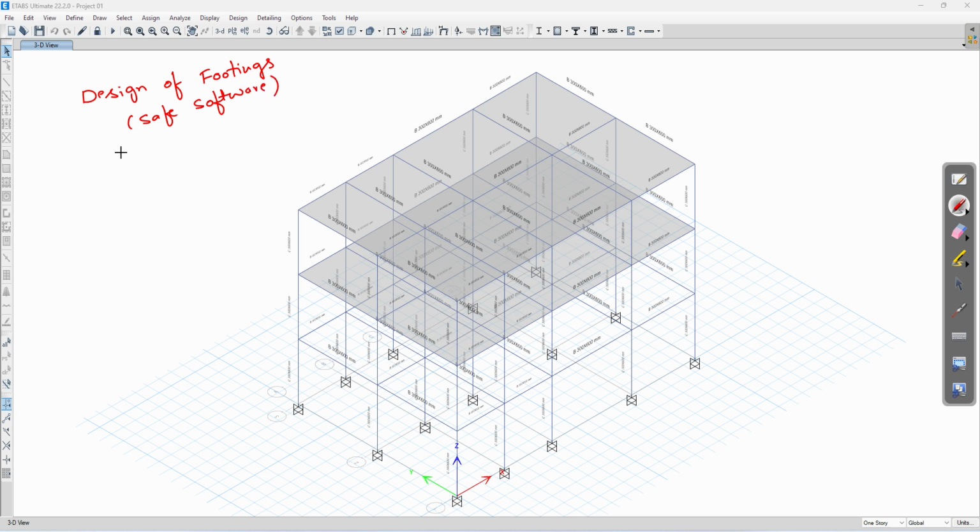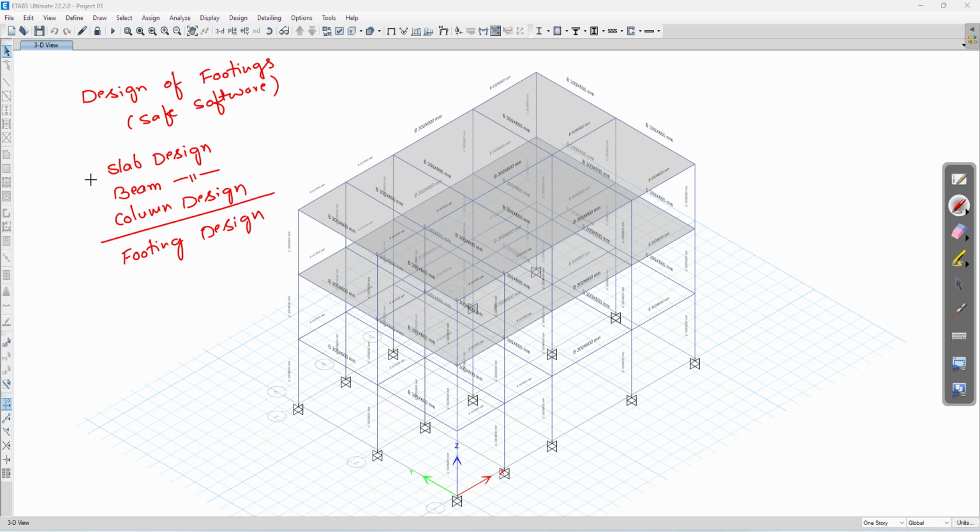In the previous lectures, we first completed slab design, then beam design and column design. After that, the final step will be footing design.